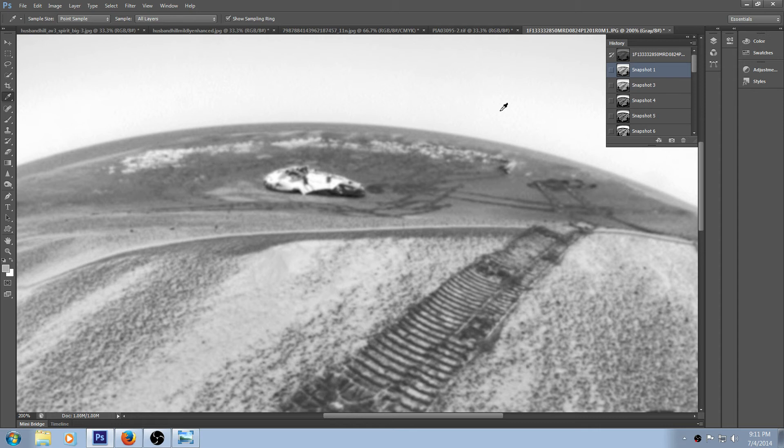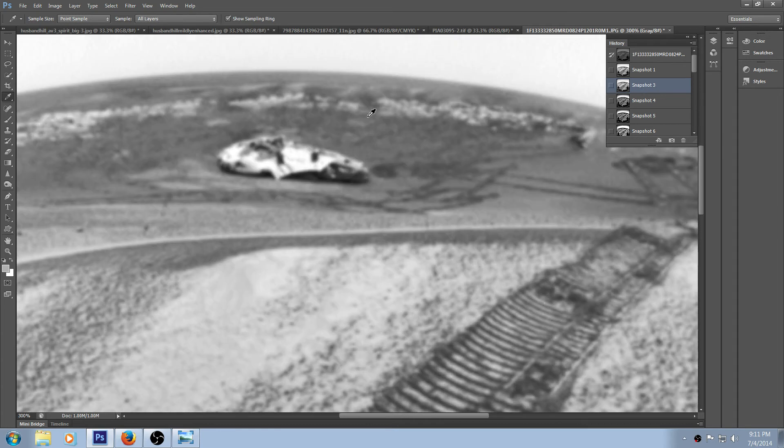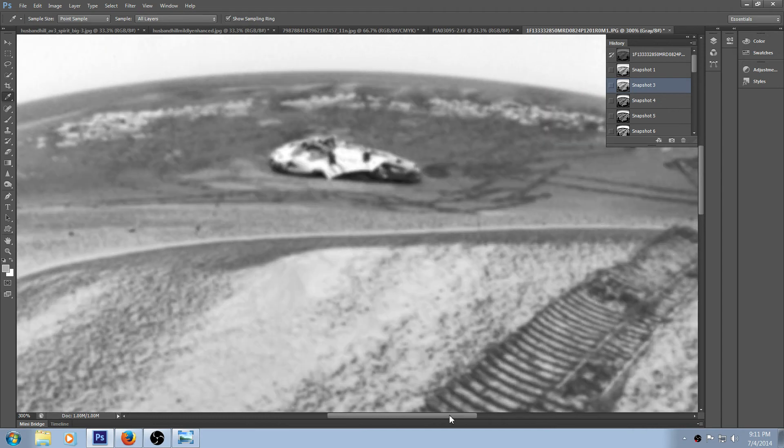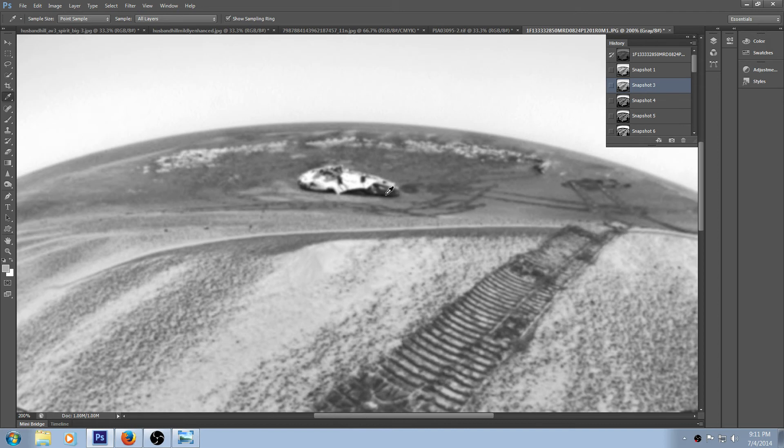I'm starting to see things pop out around here. Let me make it a little bit darker. I'm starting to see shapes laying in here — there's something in the back, something over here. I'm seeing lines. Looking at all these white areas, I'm saying what is all this? There's something back here — it looks like some kind of weird block, maybe cylindrical, and there's some kind of circle right there smack dab in the middle of it.